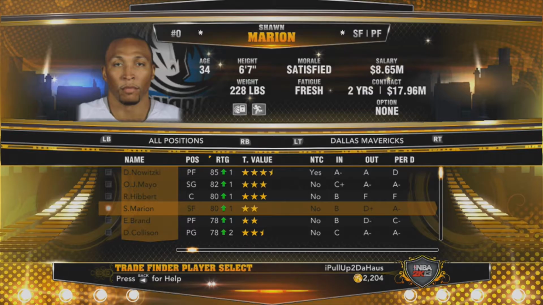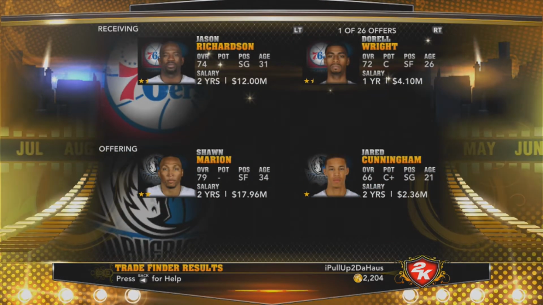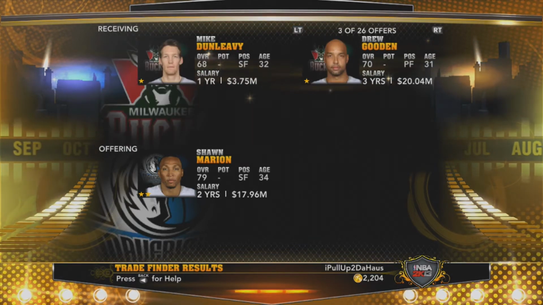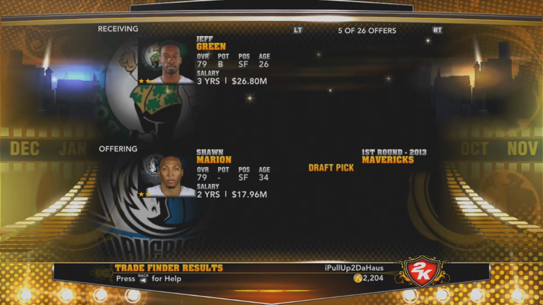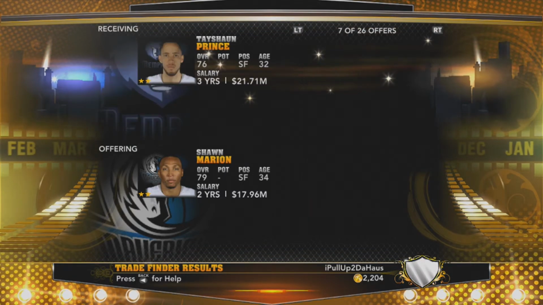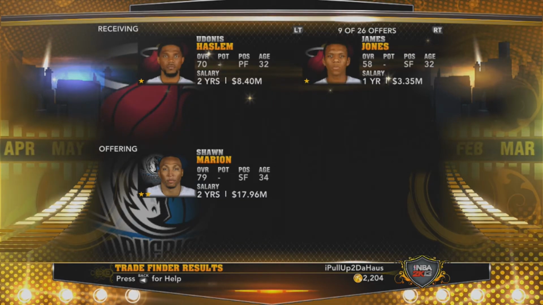So it's not exactly a bad deal getting rid of a sharpshooter like Morrow when I don't really need him. If it was my team, he would stay on the squad, but he makes way too much money to be on our team. So I went ahead and dealt him. Now it's Sean Marion's turn to go. We got to find a taker, somebody who's going to give us some kind of asset back, a draft pick or some cap space or some young talent, anything.